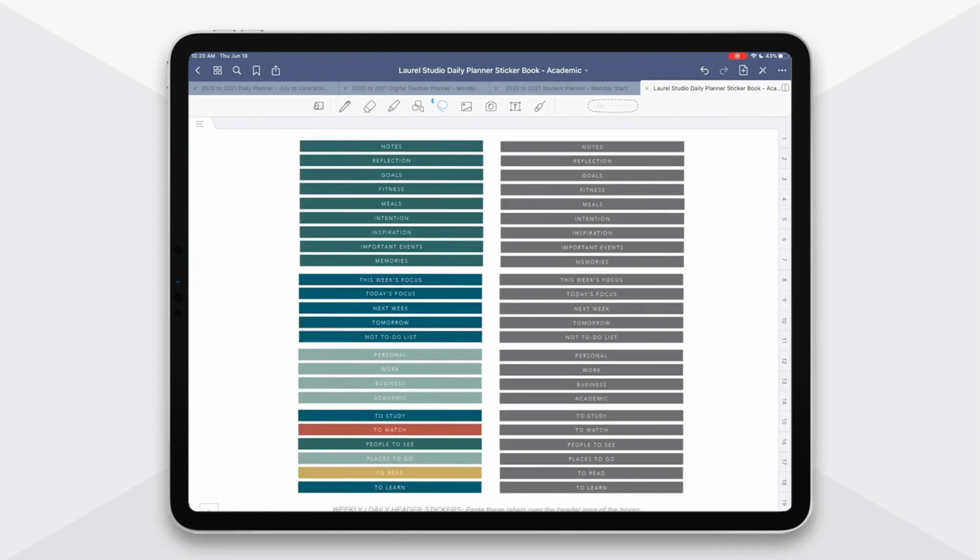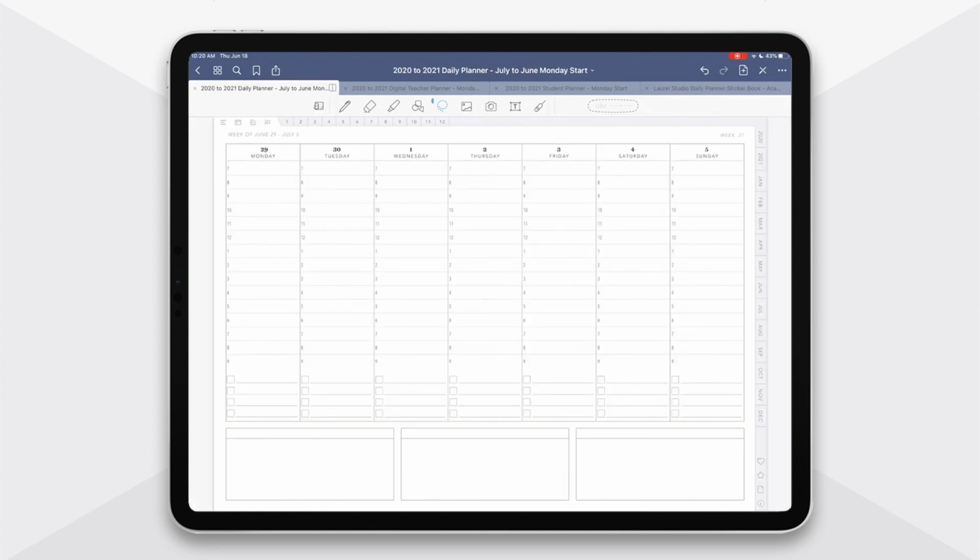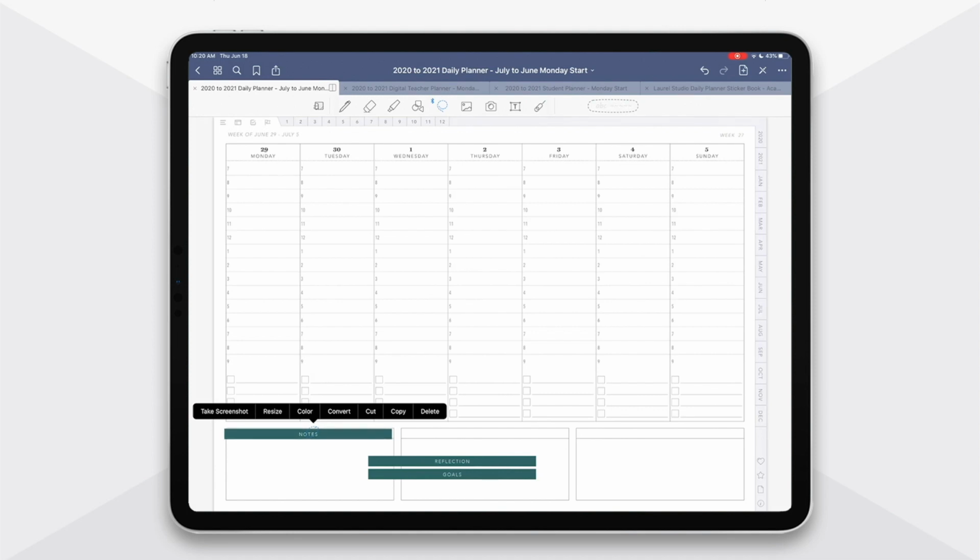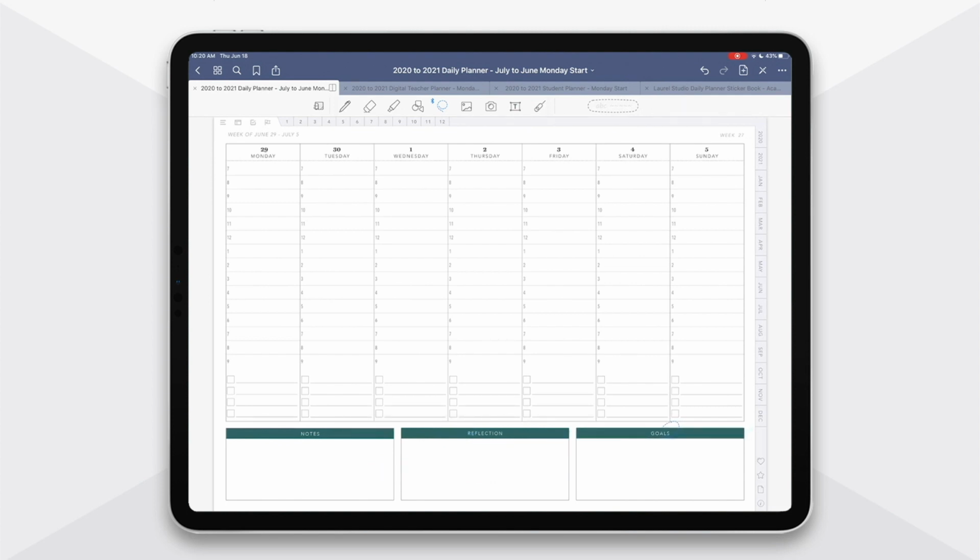Now, I also have that same set of label stickers that you saw for your month created to fit on your weekly pages. And I'll show you in a second, these same labels actually fit on your daily pages as well. So if I wanted to split this up, I could copy these. I'm going to jump over and paste it. And you can see right here, now I'm kind of designating these boxes. I also like, since I've converted this latest version to all black and white for the planner itself, I like adding some of these labels for a little bit of color.